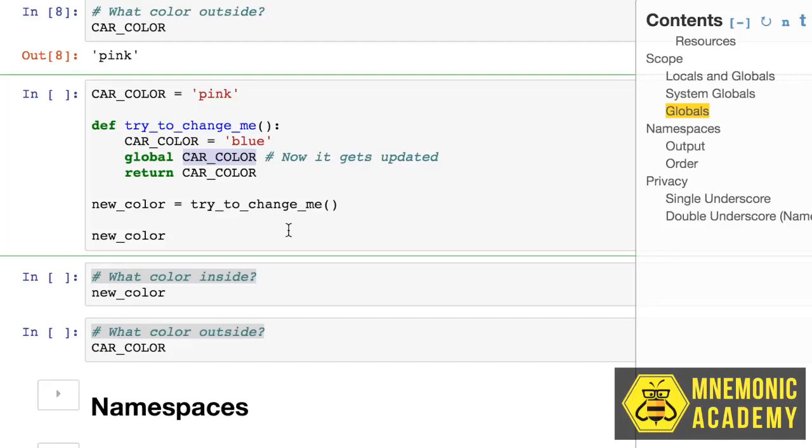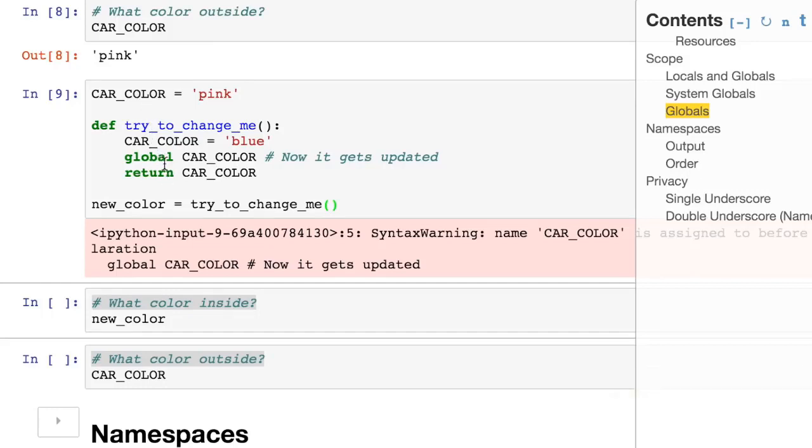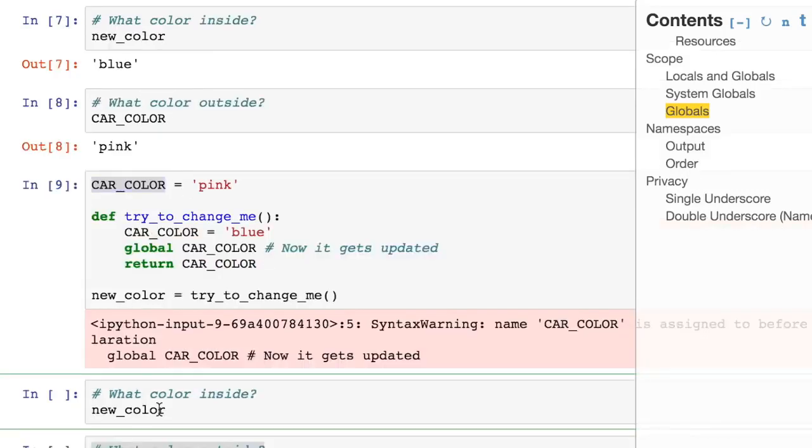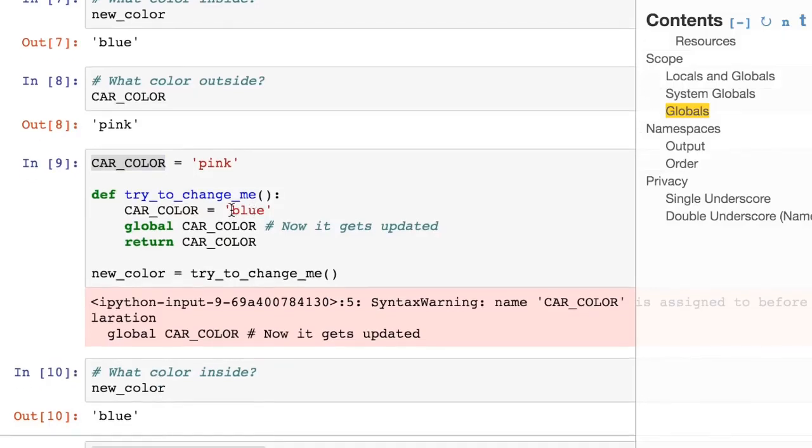So, what do you think is going to happen when we try to change this one? Well, first off, we get this syntax warning. Now, I was playing with this before recording and I'm going to leave this syntax warning here. I do think this is not really how you would write a normal function that you were using global in, but for our example, what I'm trying to show is the overwriting, so I'm going to leave it that way. So what's going to happen when we run this? Okay, blue, that makes sense. It took its cue from the inside. Car color overwrote it. Then we made it a global and then we returned it.